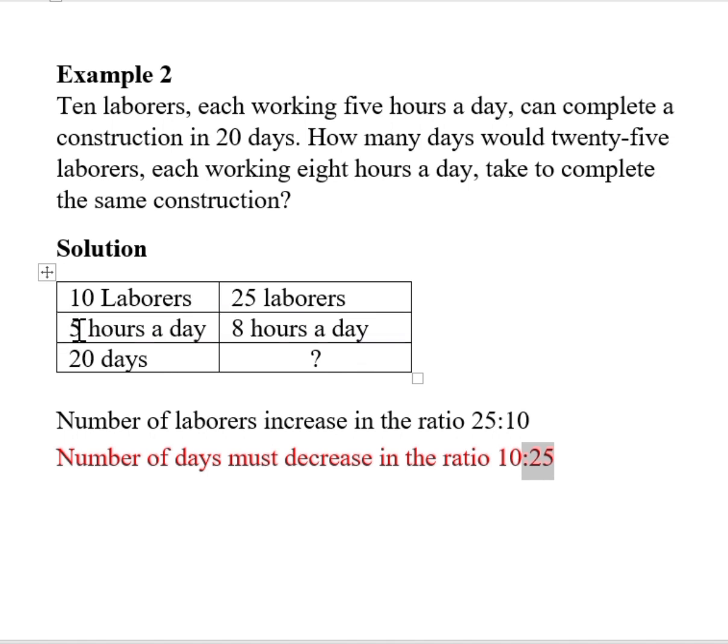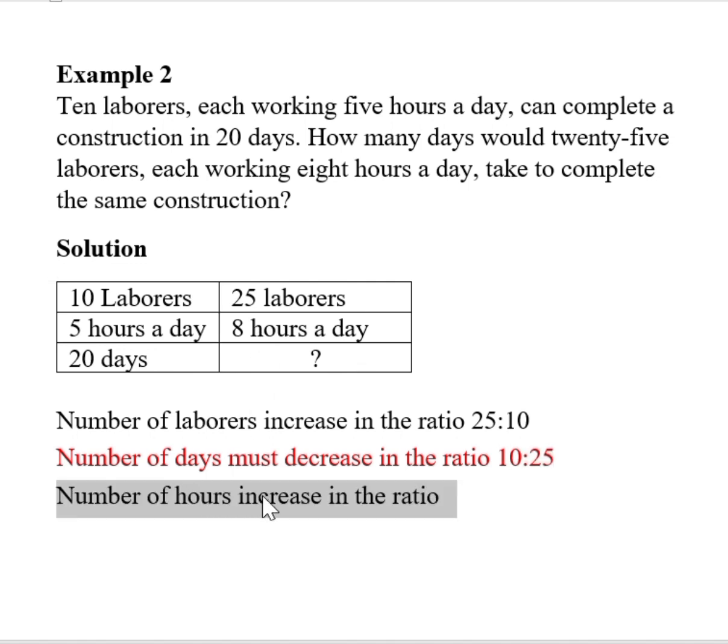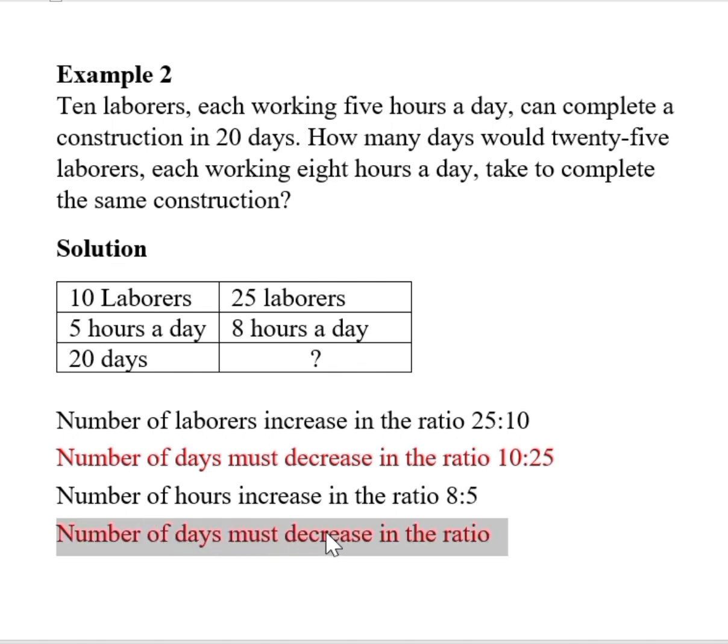Then let's come to the second one. We initially were working for 5 hours a day. We are now working 8 hours a day. The number of hours we are working has increased. So in ratio form, we shall say the number of hours increase in the ratio new number of hours, which is 8, ratio the old one, which is 5. If you increase the number of hours you are working in a day, then it means the number of days you will work will reduce. So we shall have it in ratio form as number of days must decrease. Now that they are decreasing and this was an increase, the ratio will have to be found by interchanging these numbers. So we shall have 5 to ratio 8.